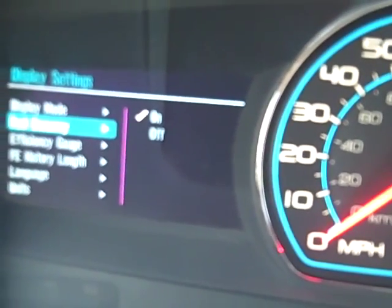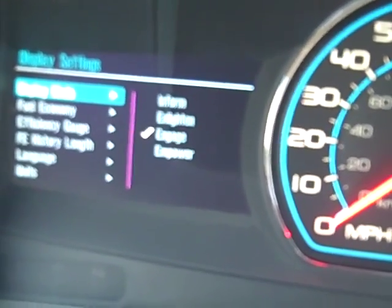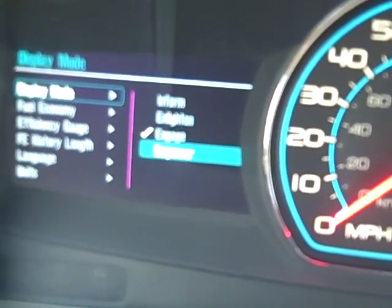Okay, there's inform, enlighten, engage, empower. Kind of hard to read on there. I'm going to show you the different display settings. So in display mode, I'm going to show you empower. With the empower, you get an EV gauge in the corner there, as well as how much is going to the battery and the acceleration mode as well. Plus you still have your instant miles per gallon readout over here, as well as your leaf mode.